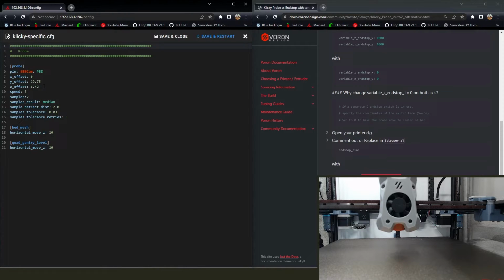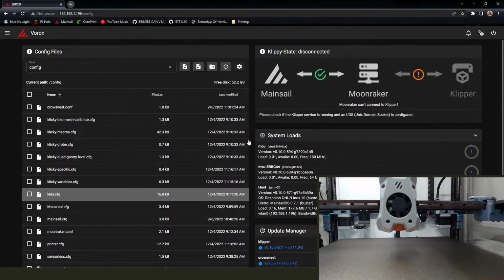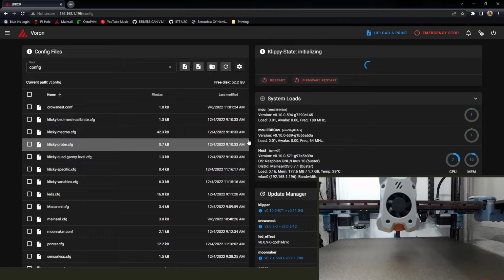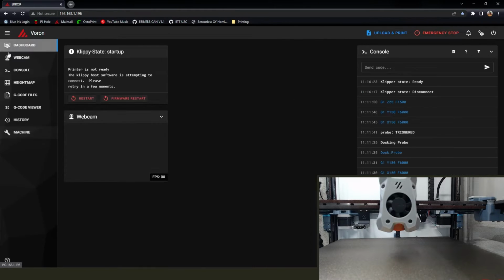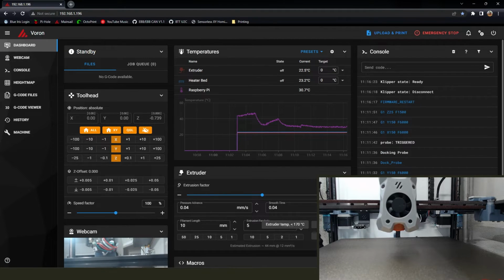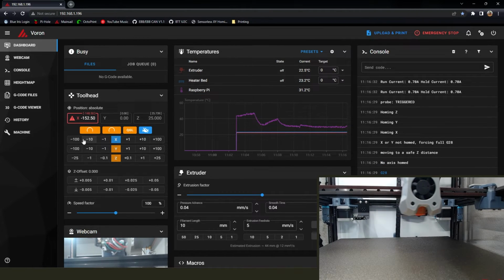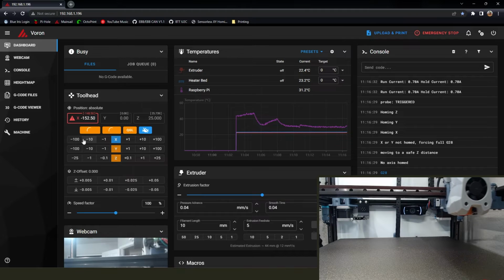We're updating the config file with some of the stuff for the Z Endstop. Much like we did the X and Y, we're going to set that one to a virtual, and we're going to update some stuff in the printer config and the Klicky file as well. Now we're going to home all. Finally, no more bed kinematics.